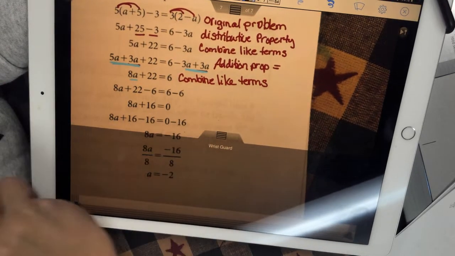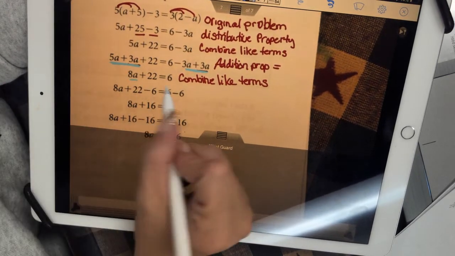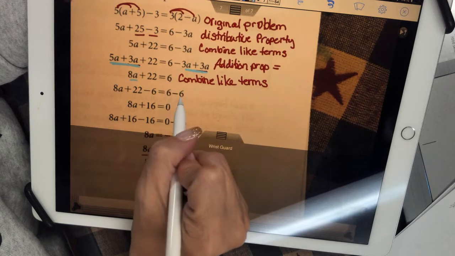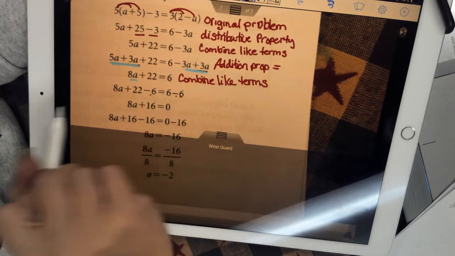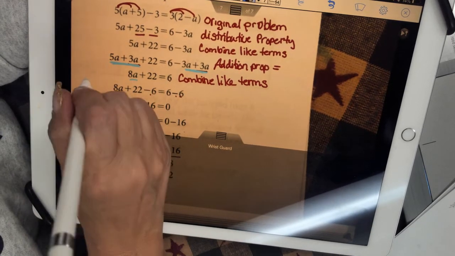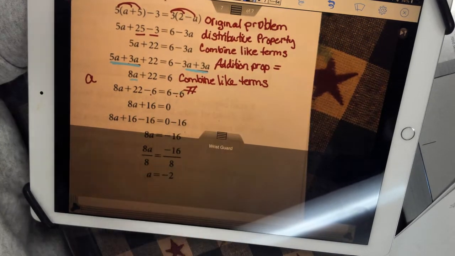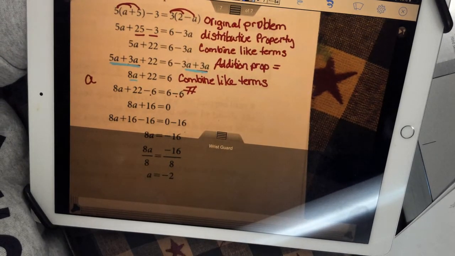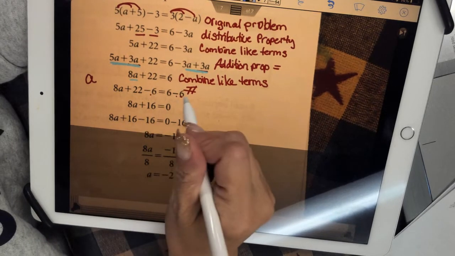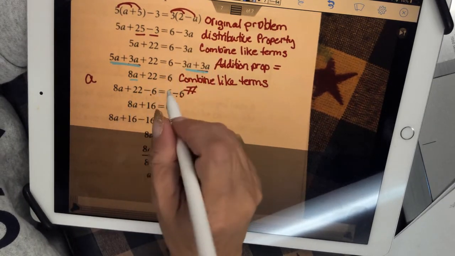Okay, so on this next step, it looks like they came to this side and subtracted 6 off. I don't know that that's right, because remember, this is going to be my A side. This over here is my number side. I don't know that I would do that. I feel like you're going to go back in circles. It's okay, we can do that. And probably not the way I would have done it.